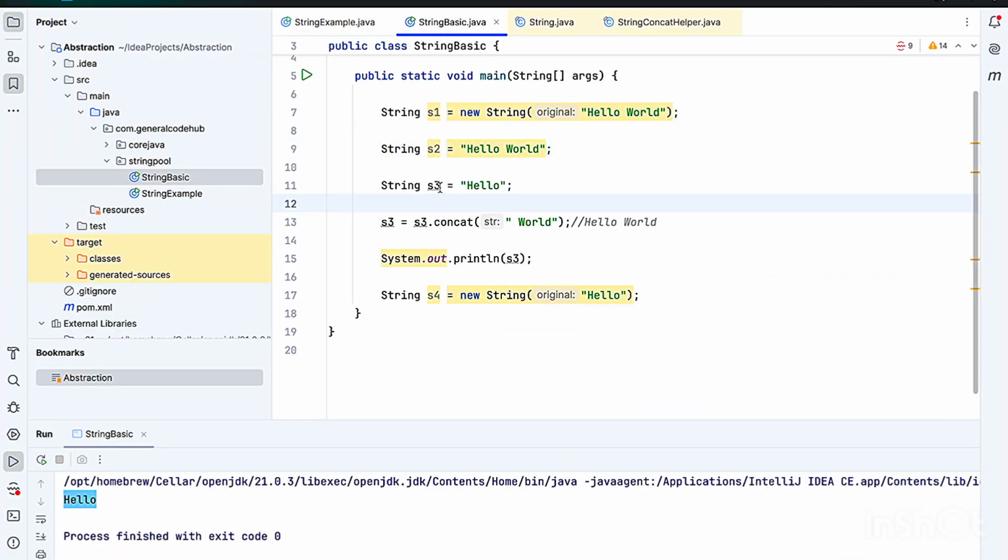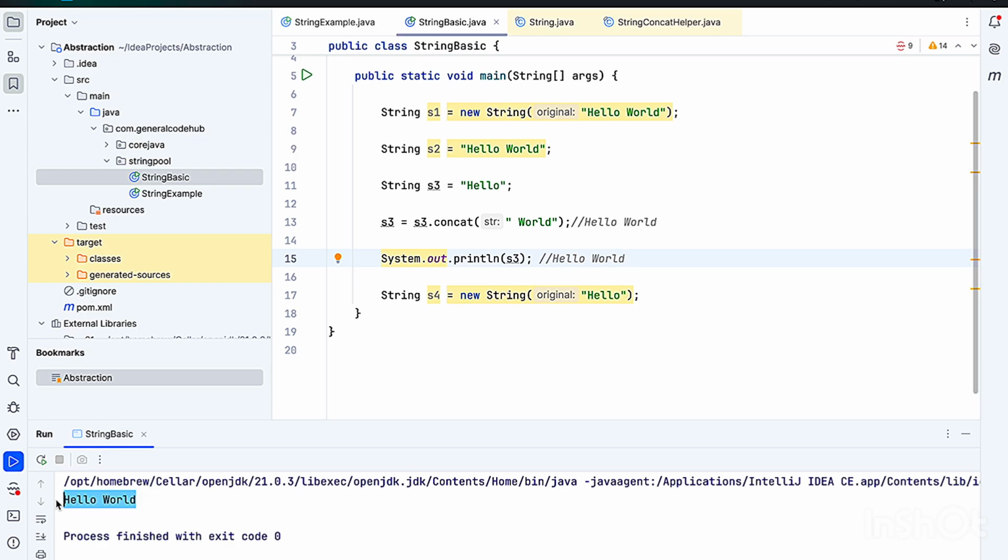So here S3 is hello, and now when you are concatenating this, S3 becomes hello world. So now basically this S3 is hello world, correct?